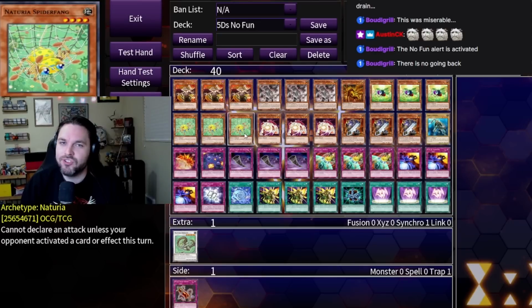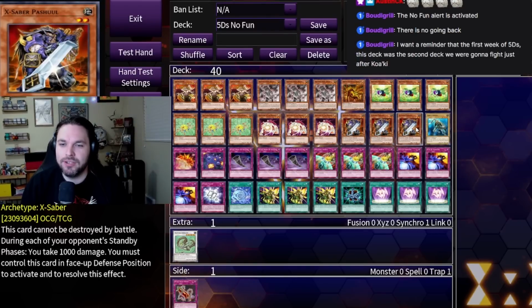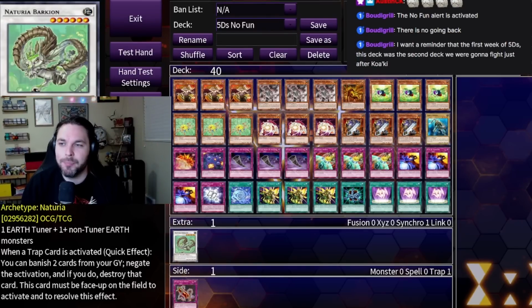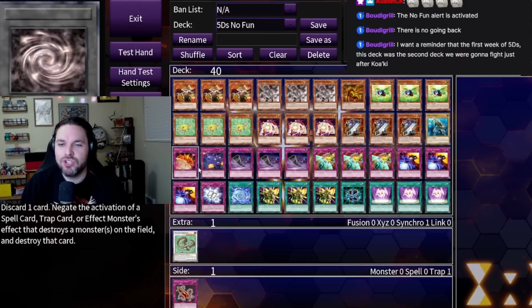Naturia Spiderfang is just a 2100 guy. It's supposed to sit in attack position and do nothing. That's its whole purpose for existence. Banisher of the Radiance banishes cards. Pashul is indestructible by battle and helps us get into Barkion, which is the only synchro we need. We're going to go Insect Knight as a 1900, and then it's just hate.